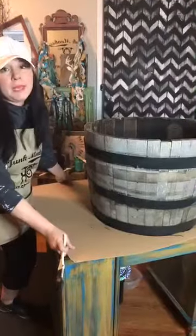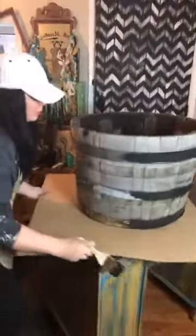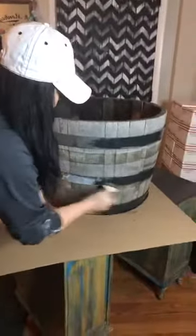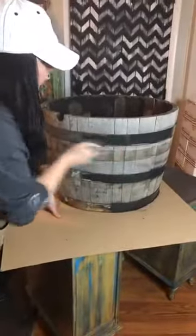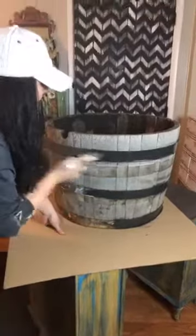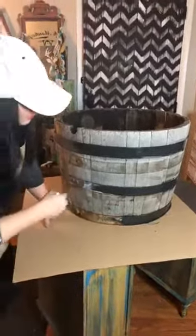Listen, I put this on a big piece of cardboard because this thing is freaking heavy. I mean, we're talking heavy duty. So, what I'm doing right now is just using our black velvet to paint up the straps. Could I have taped these off? Yes, you can totally do that, but I'm going to be painting and bringing it to life.